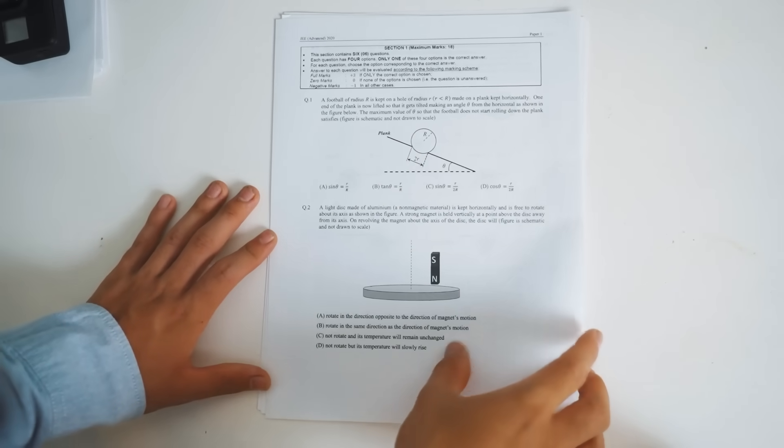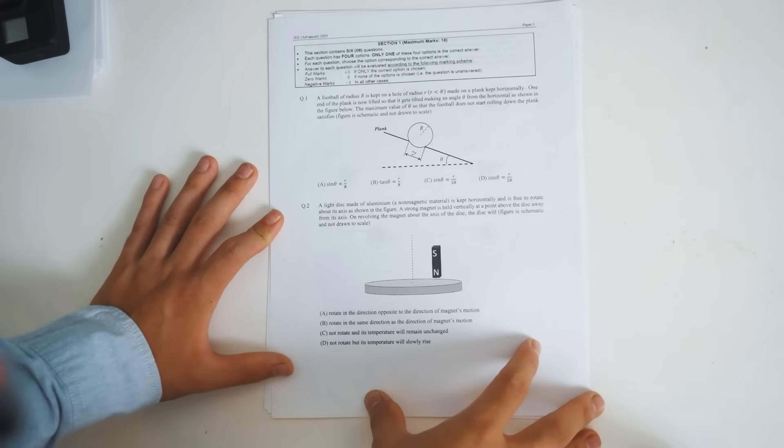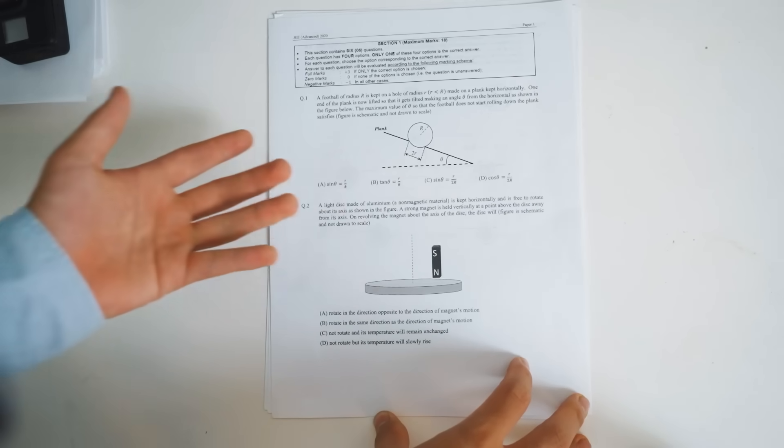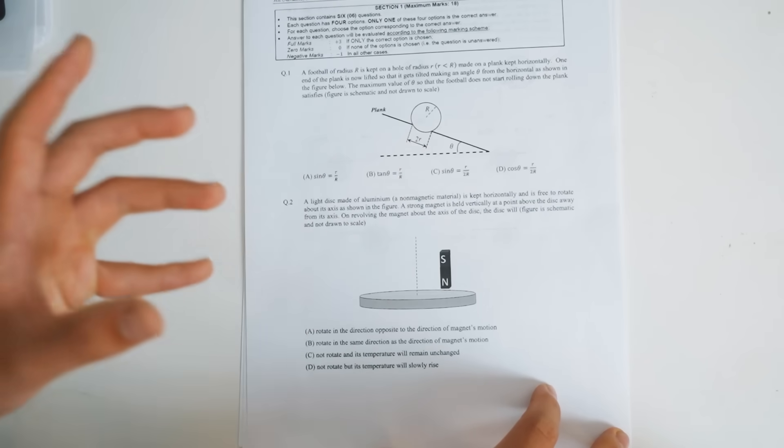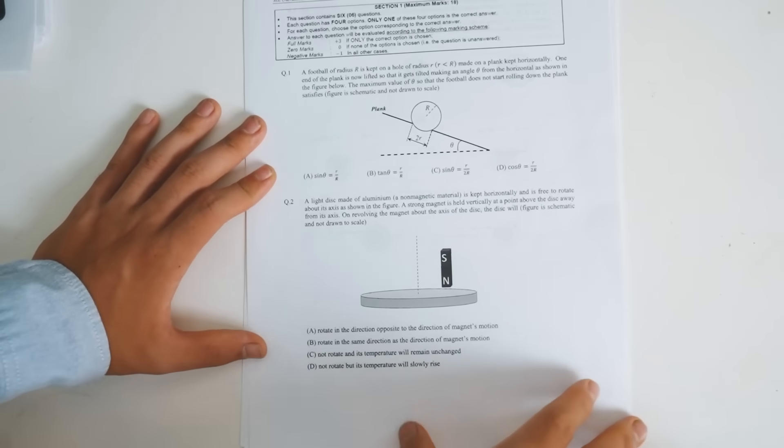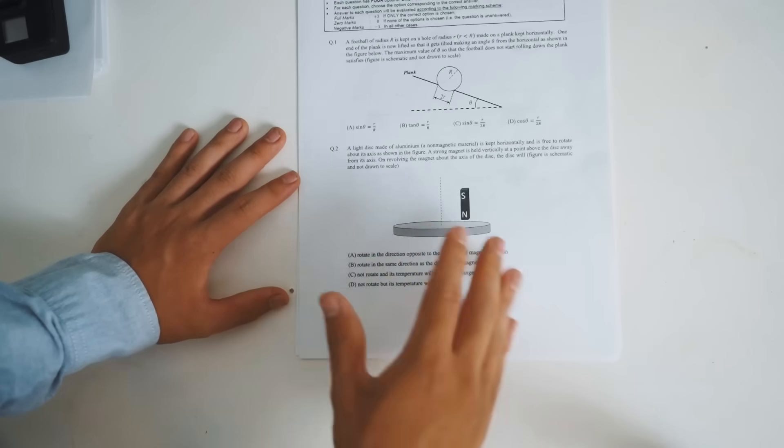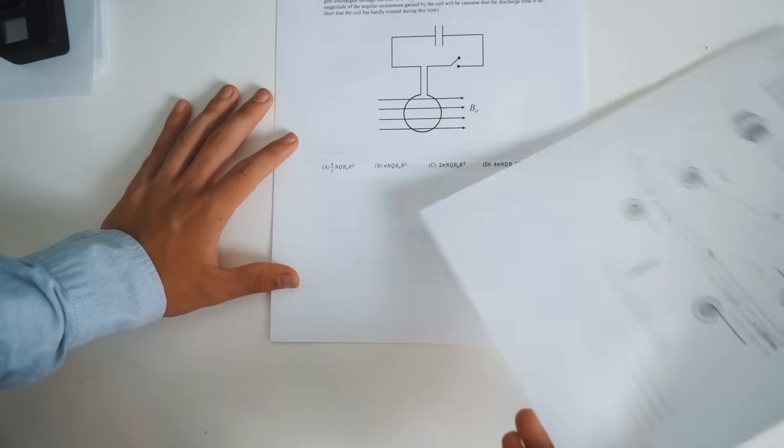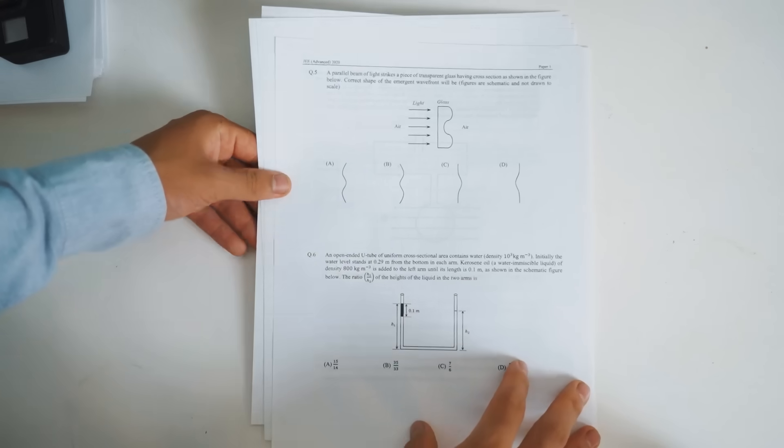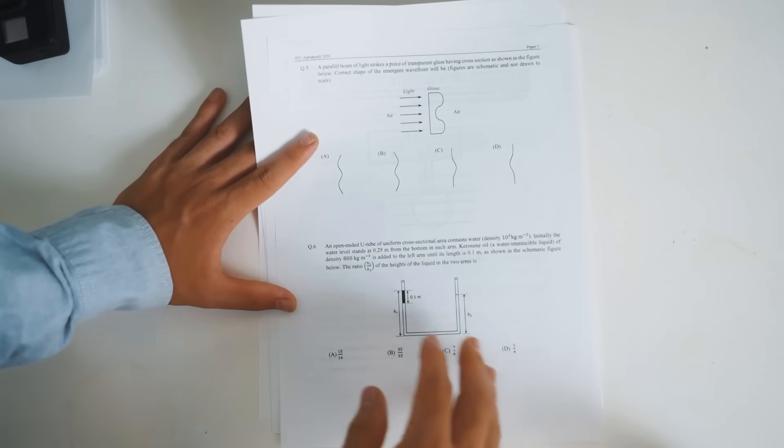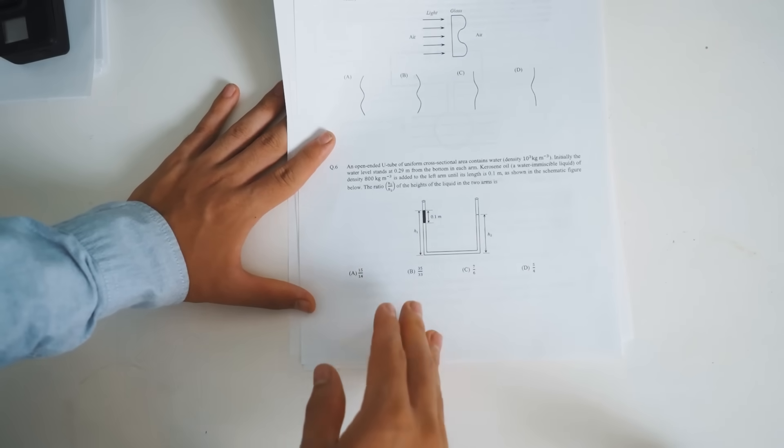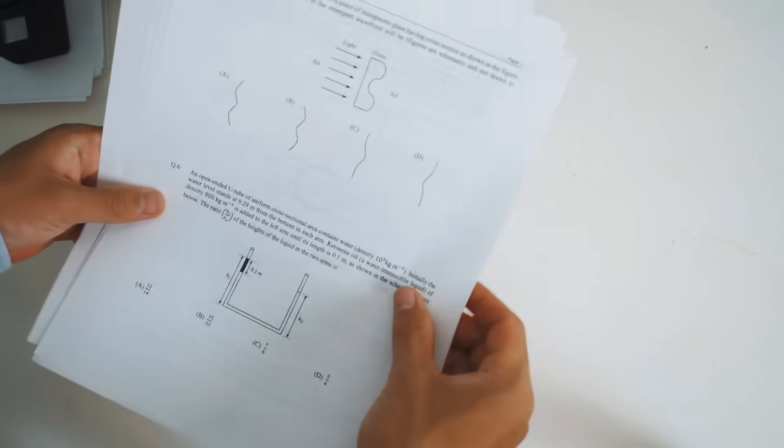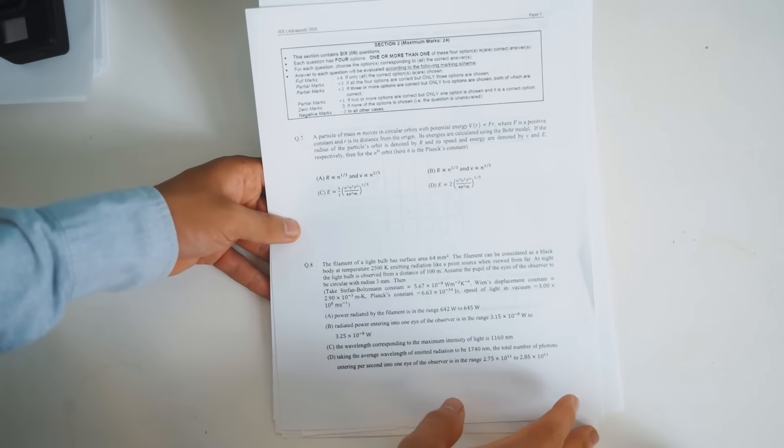Now, moving on to physics, I also haven't taken physics in a couple years, but straight off the bat, I can see that it tests you on probably even a deeper level than a lot of college physics classes will test you on. Here, this type of problem that's not straight up just a ball laying on a curve, but actually has a little, is actually indented a little bit into this plank, is a much trickier problem than just a ball on a plank. But you can also see that there's a mix of very doable questions along these harder questions. Question number two is not a very tricky question, nor is question number three. And when you move on and see more of the tests, you'll see that a lot of these questions, they mix in simpler questions, like question number five, with more tricky questions. Especially question number six is something that you'll see a lot on US college-level physics tests, and it's a pretty standard problem.